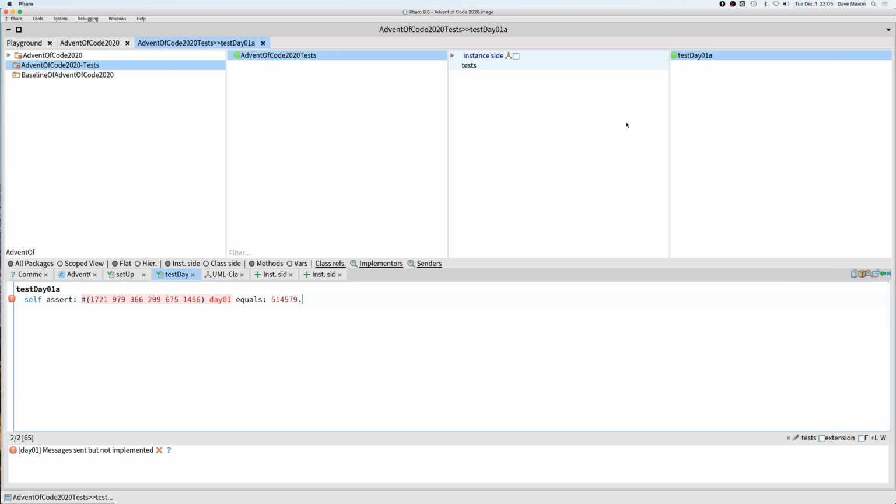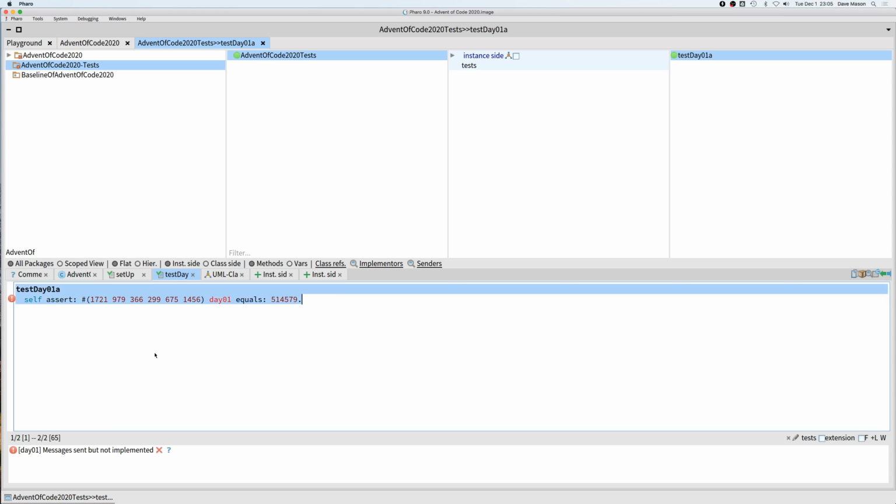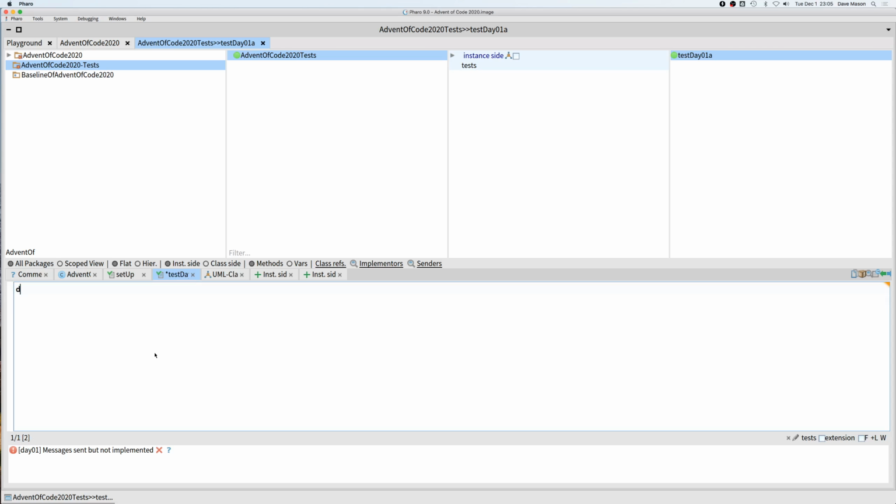And I'm going to create a new method here that is going to be data for Day01. Okay, so this is just going to be a method that's going to return this great long array.